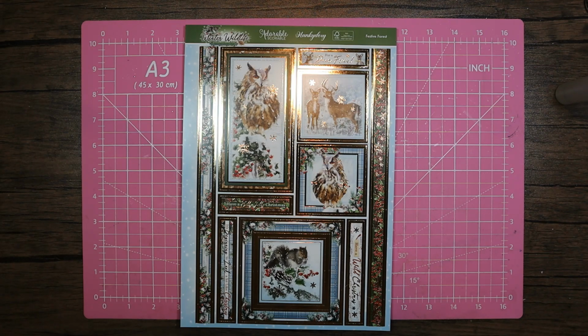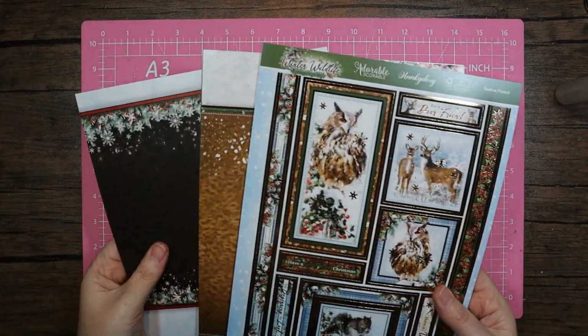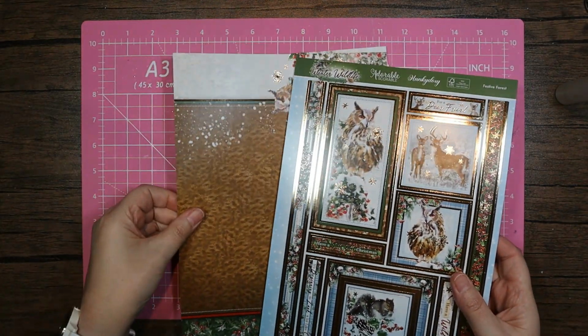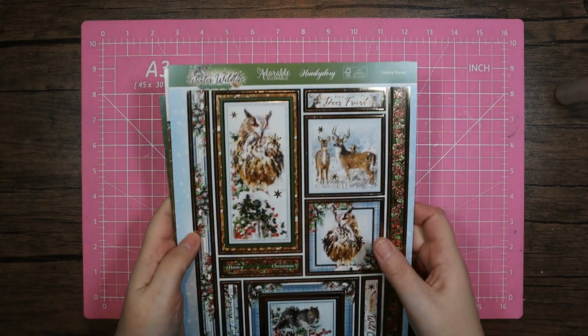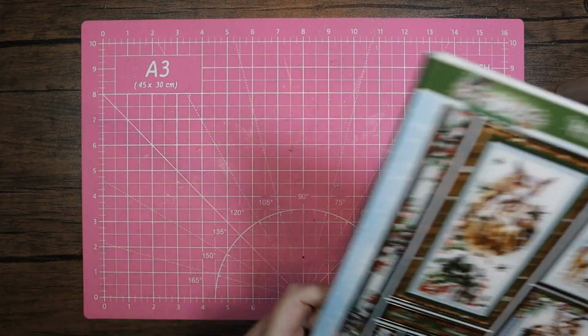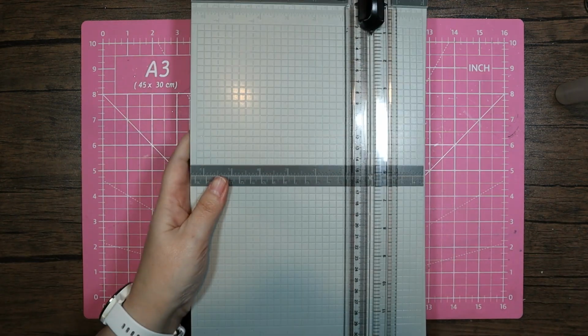So today, sticking with Christmas, like I said, this one is the Winter Wildlife Deluxe craft pad. As you can see, it's fallen apart, but I'm going to be playing with probably this owl. Well, I know it's going to be this owl image here. So I've got a bit of a new card fold for you. It's quite similar in some ways to one that we've done before, but we'll see how it goes.